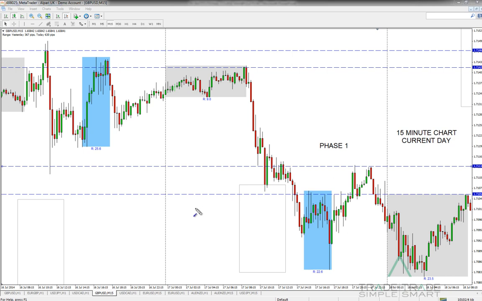we have identified 4 potential levels where manipulation of retail orders could take place, and we'll be looking for price action to come into one of these levels, identify the candle formation of manipulation, whether this be a reversal candlestick formation or the process that you will learn later on in the section, and then this will allow us to trade in line with smart money. So very simple and very straightforward.